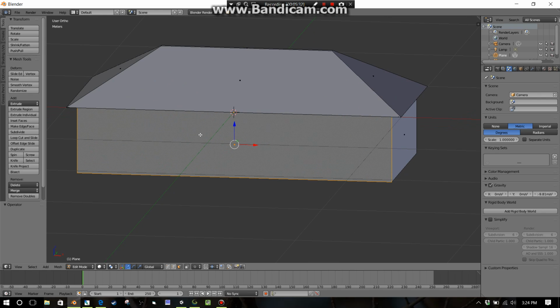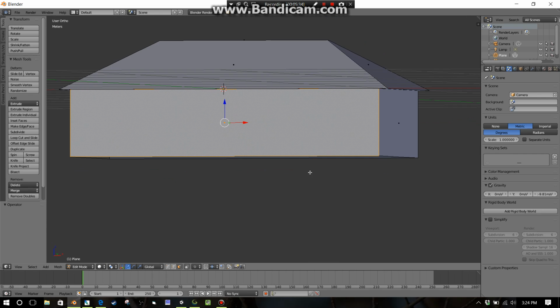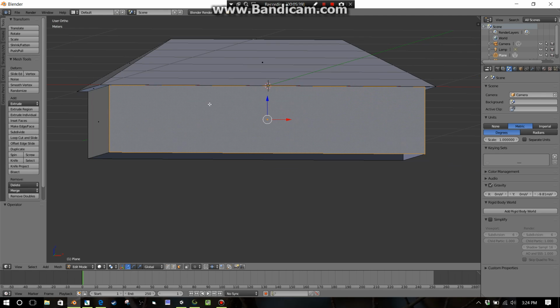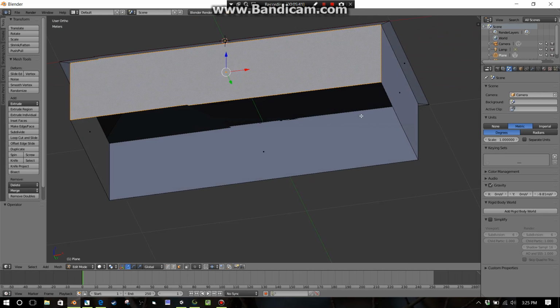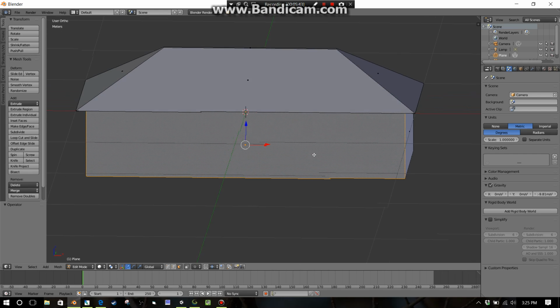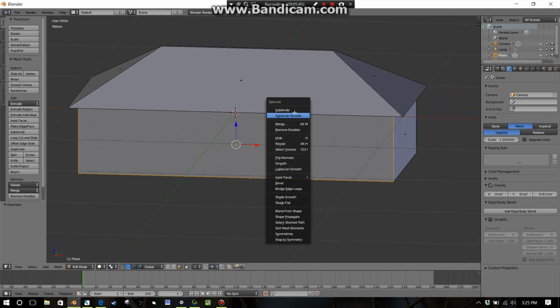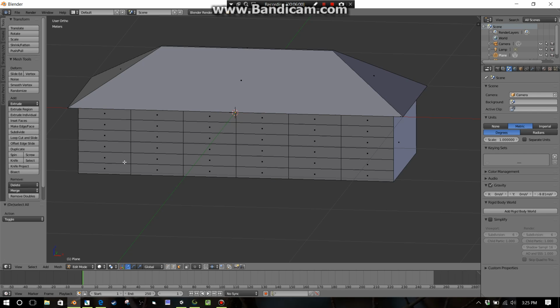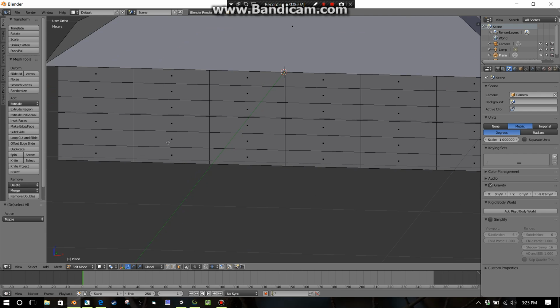Now the only other thing is you've got this face divided up, and you may want to do that if you're creating some sort of repeating pattern. So say we want to divide this up into 7 sections. You can do W and subdivide, and then increase the number of your cuts. I don't like how it's creating an additional face vertically, but let's change the number of cuts to 5 just to show you, and then hit A to deselect.